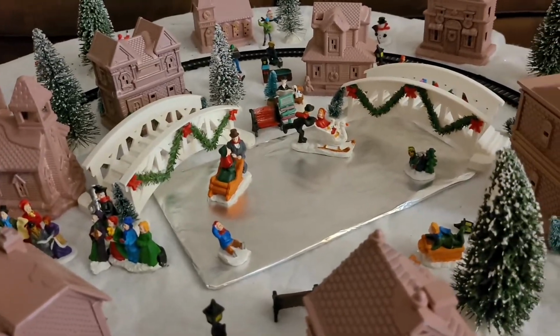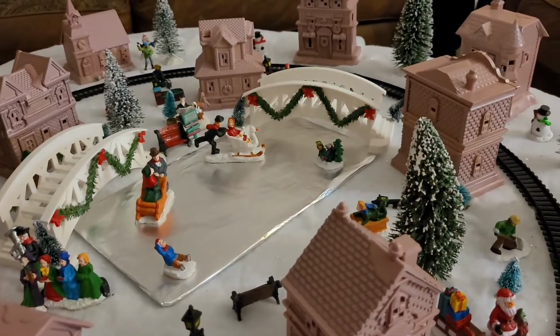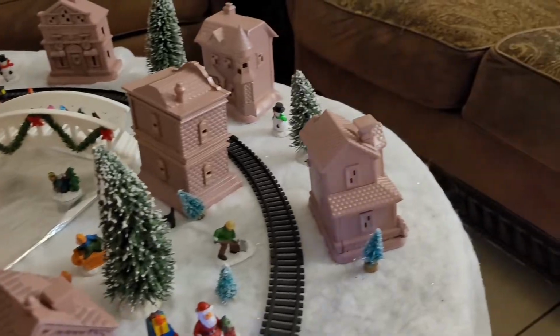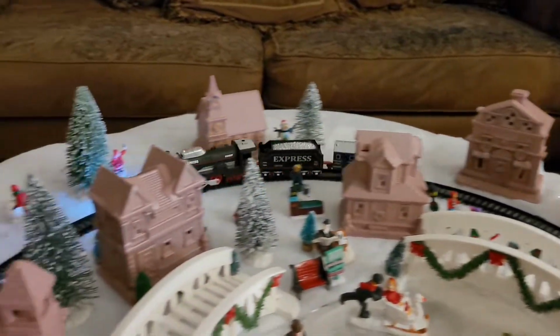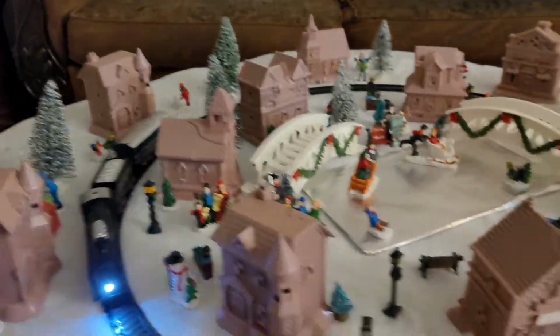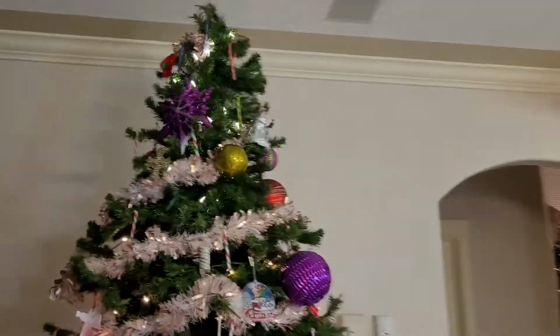I'm going to see if I can get my train to turn on with one hand. Sometimes I can do it, sometimes I can't. There we go, see? So there's the train going around the village. And then over here is my other tree.